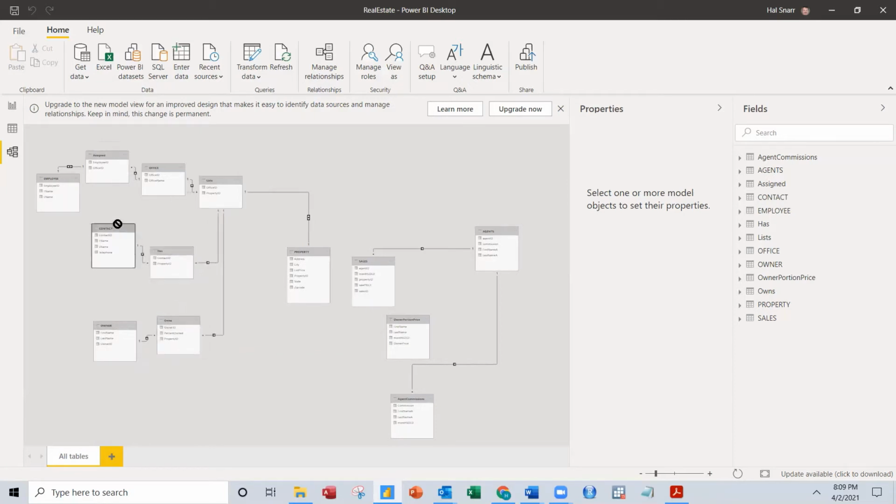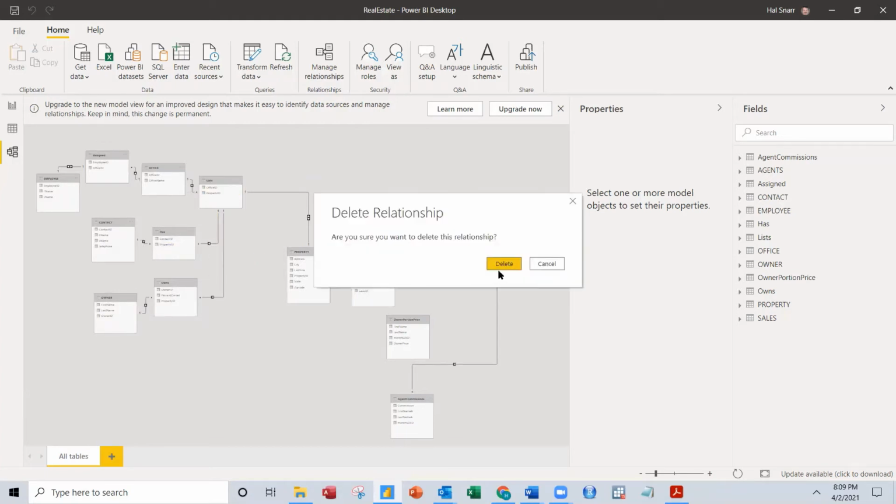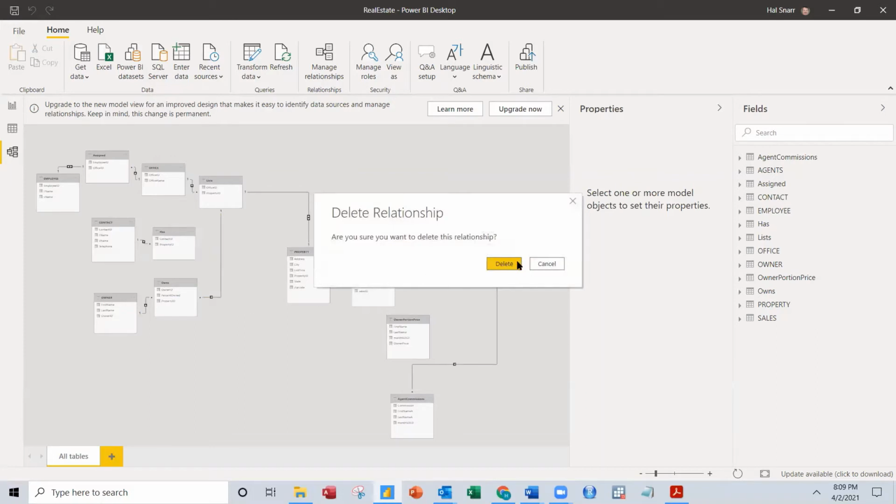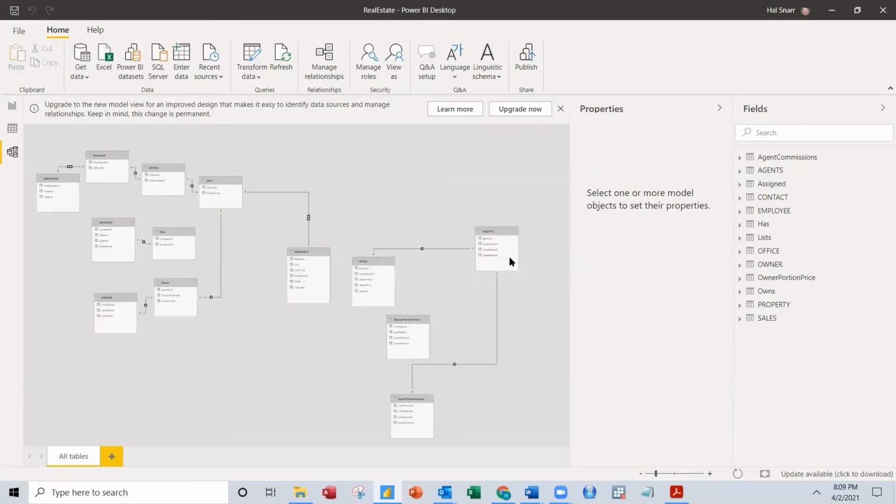Then I'm going to put has and contact right here. So I got 3 branches over here. And since my main table is property, I want to delete these. I want them connected to the property table. Sometimes it'll connect a table twice. So I want to move this over here like that. I'm going to put this here.